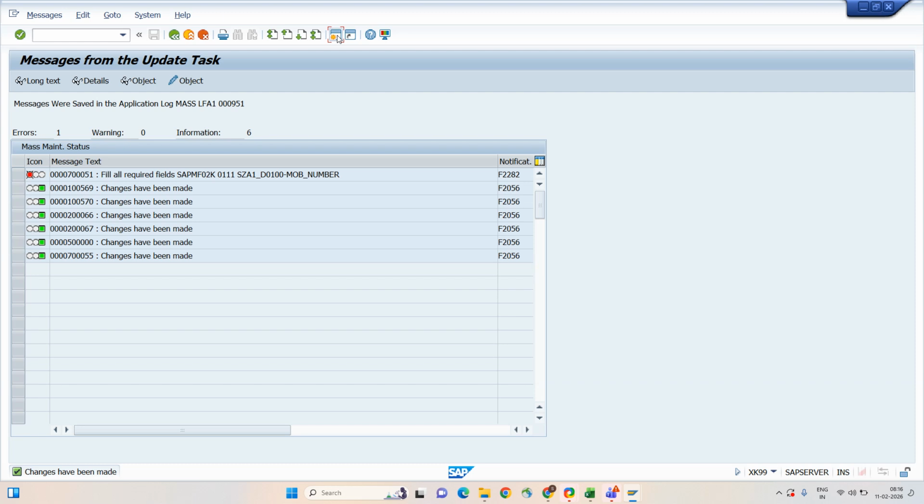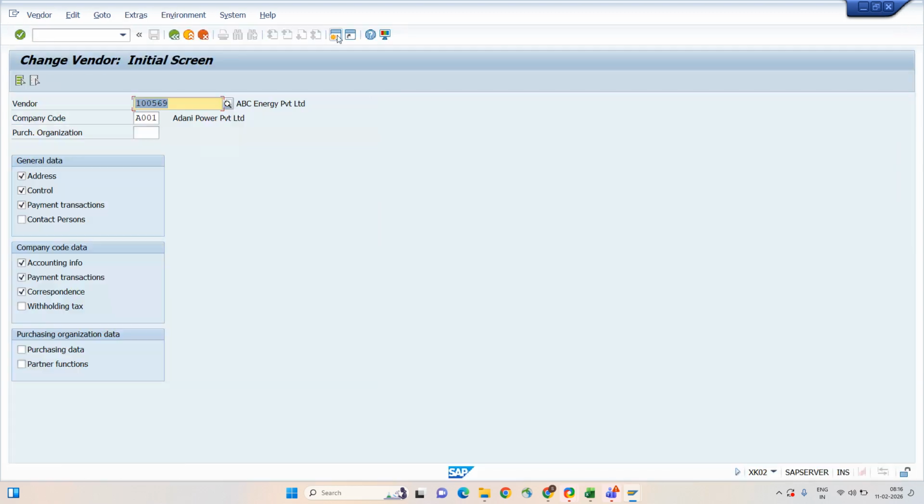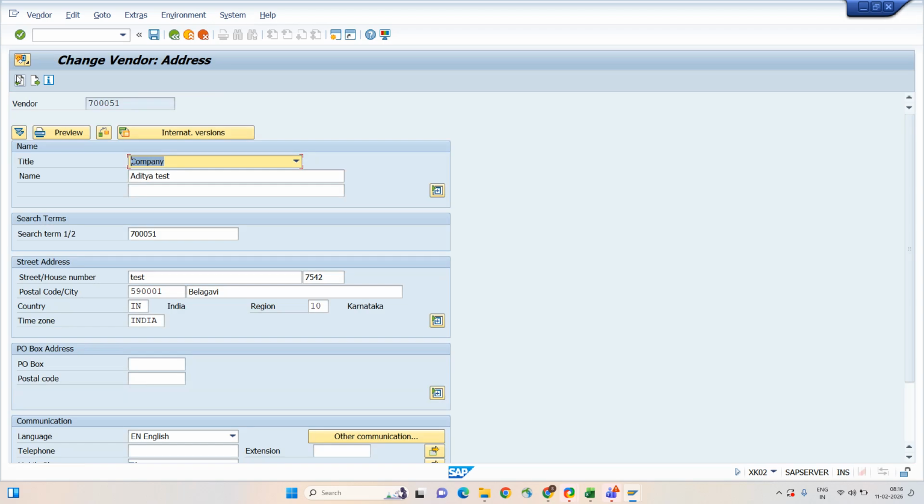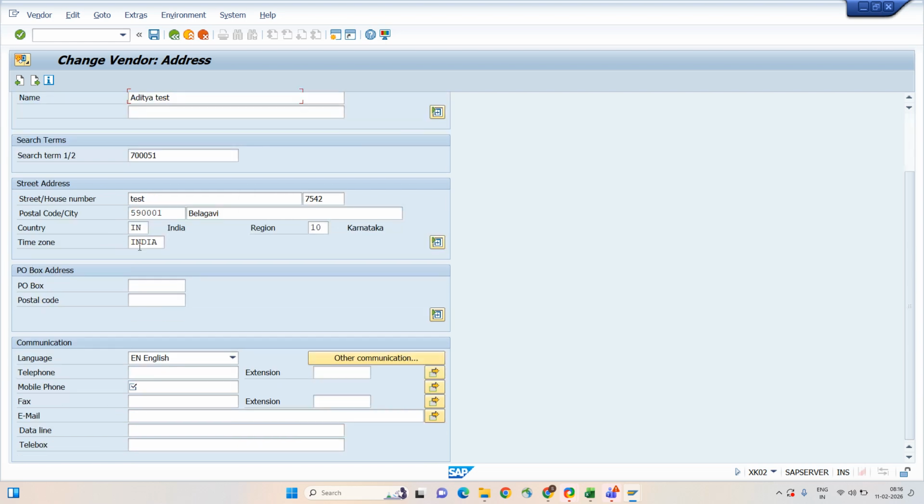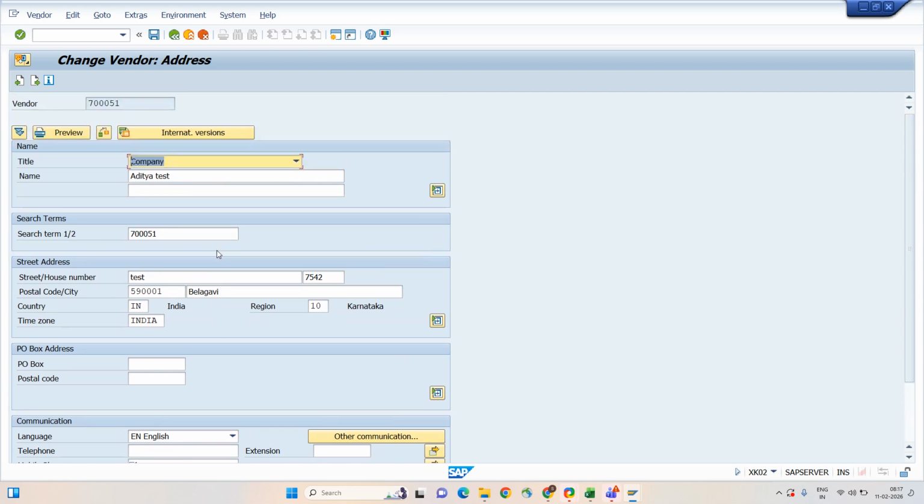But as per the standard SAP process, if you go to this particular vendor, if I go to edit mode and select all here, what the system does is, first of all, this vendor is not there in the purchase information, leave it. Enter. Okay, mark for deletion, that's fine. See, right now some of the fields are mandatory. Here you can see the mobile number field is mandatory. So in this vendor, the mobile number was not entered.